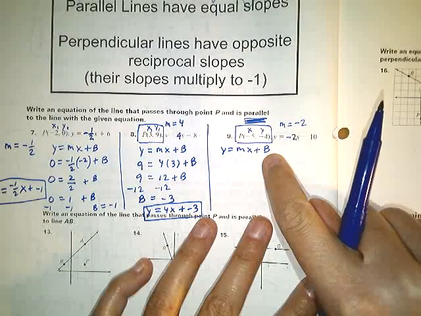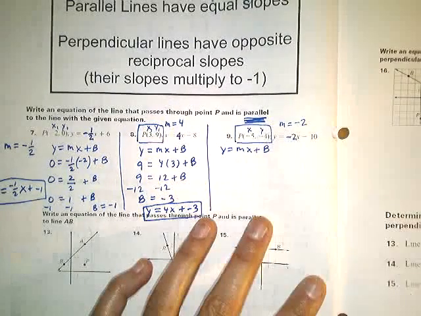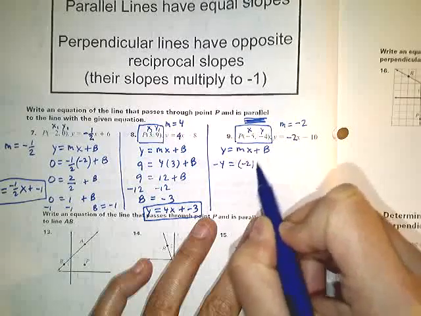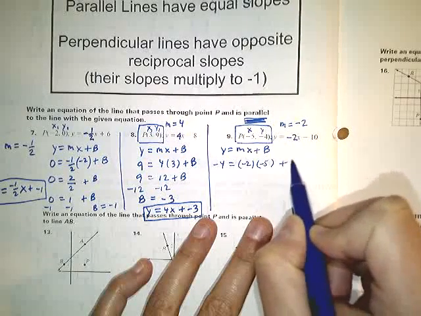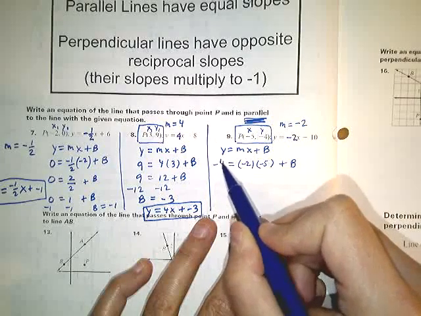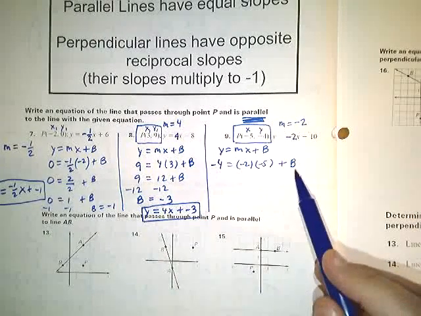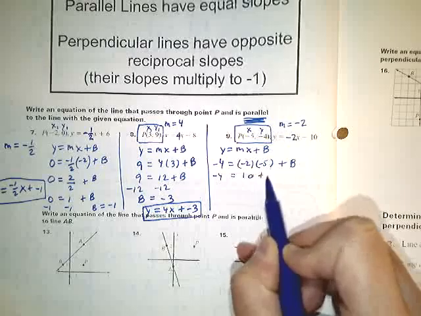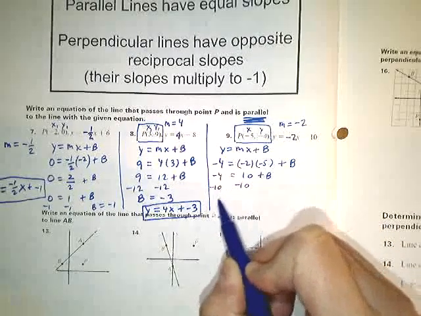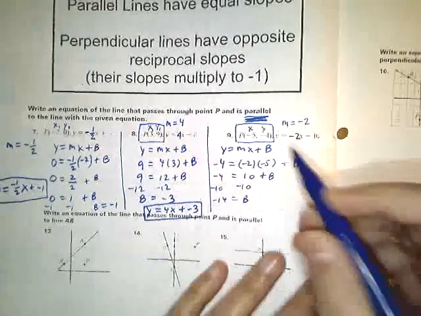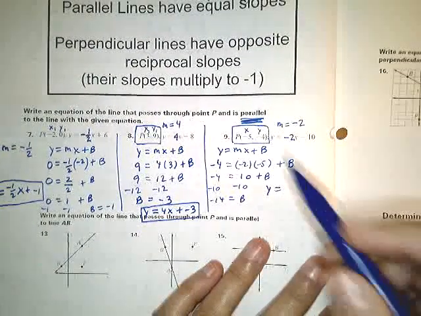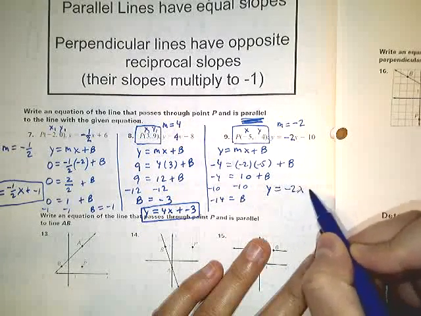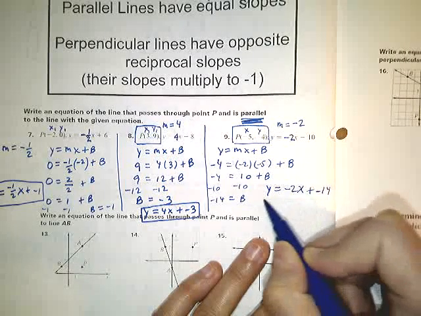That's my b value. So I'll take the x and y values of a point I know is on my line. -4 equals -2 is the slope, x value of -5 plus b. Substitute them into the basic format for slope-intercept, and we have an equation that we can solve for b, our unknown. So I get solving here, and I get -14 for my value of b. So my equation for the line that goes through this point that is parallel to this line would be y equals -2x plus -14.